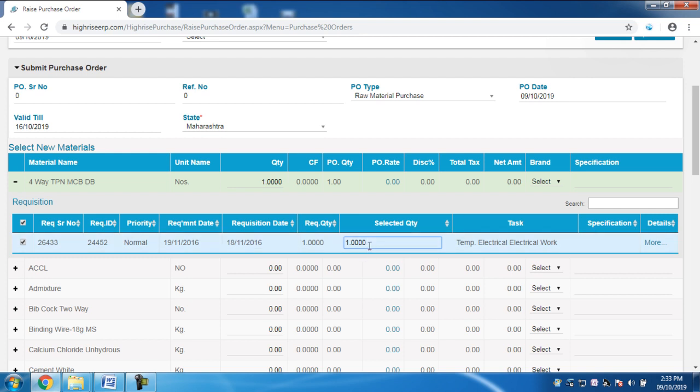Here you can create a partial PO. For example, you have already created a requisition with a quantity of 100, and you want to raise the PO for only 50 quantities. So you have to add 50 over here.